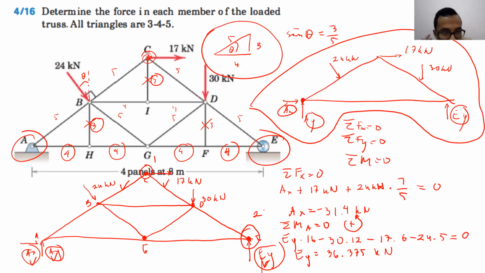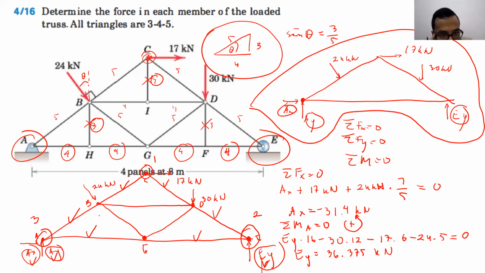Oke, coba cari lagi yang unknowns-nya 2. Kalau titik A, ke join A itu, AB sama AG belum diketahui ya? Belum. Artinya kita punya 2 unknowns juga kalau menyelesaikan titik A ya. Betul nggak? Ya, oke. Jadi ini bisa jadi yang ketiga kita untuk menyelesaikan AB dan AG. Nah, ini sekarang yang saya centang itu sudah diselesaikan semua. Step pertama join C, step kedua join E, step ketiga join A.